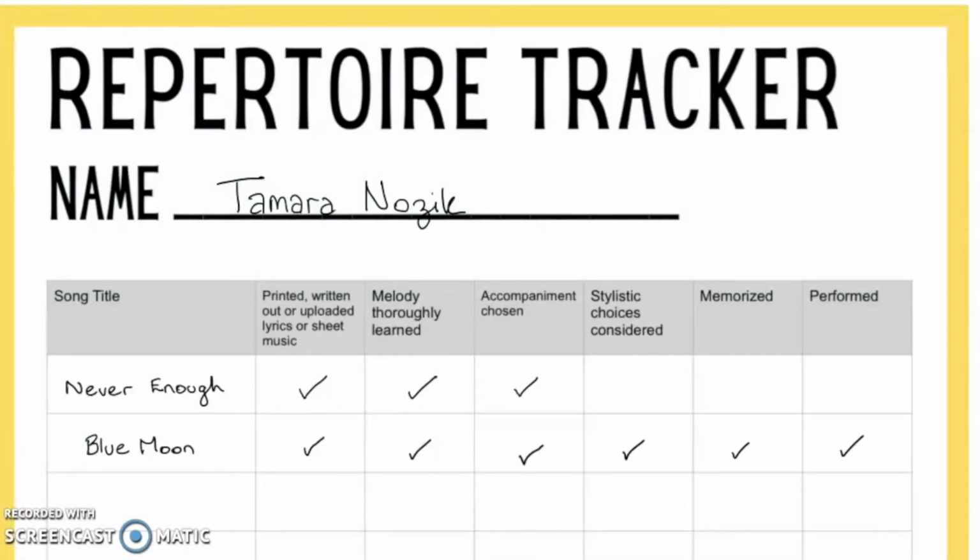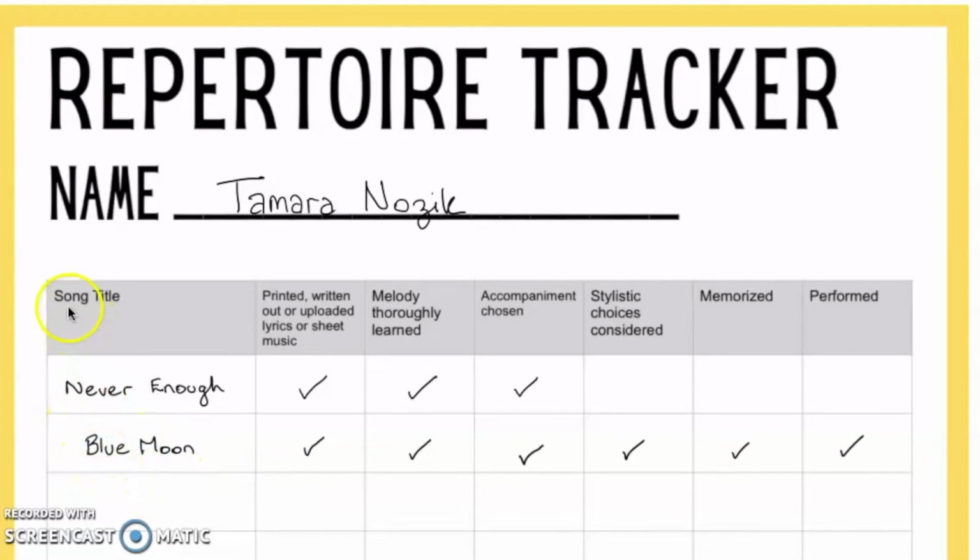And the second resource that I have for you guys is a Repertoire Tracker. This is a little breakdown, and I was going to have them on the same page, but I do think they're separate, of you to keep track about where you are as you learn your repertoire. And I will go through each thing for you. Below I have listed 2 songs. Obviously, I would know lots more songs than that, but just for the purpose of this worksheet, I'm going to just use Never Enough and the song Blue Moon, which is a jazz standard.